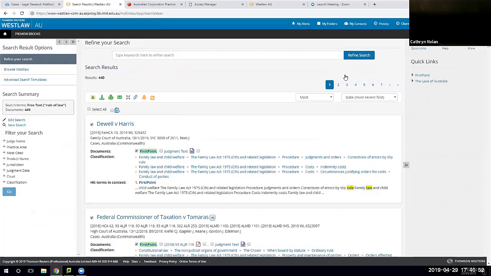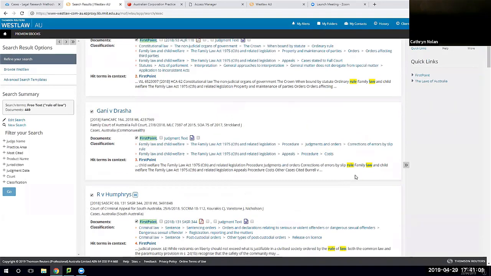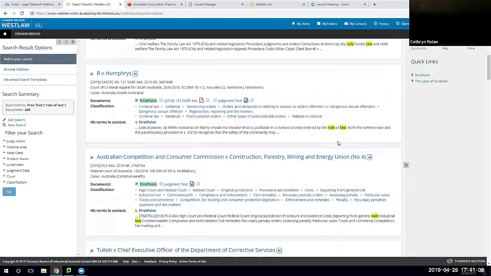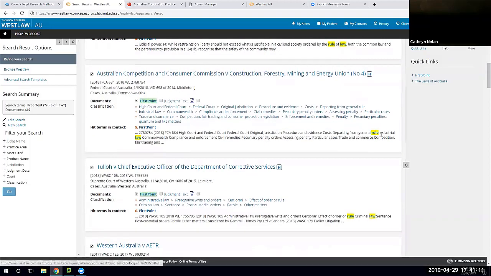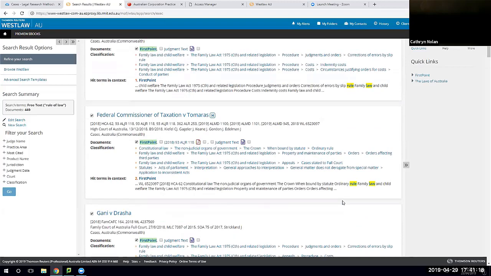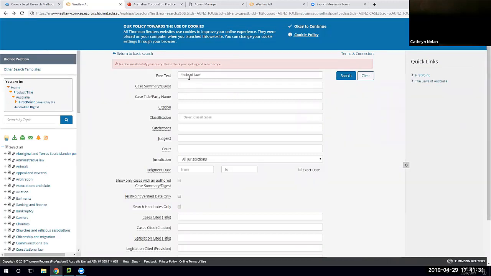I'll go back and show you how I got to that. Okay, I've got rule family law, but here's one, rule of law. I don't know why it's picked up that, but it'll pick up these terms. It's funny that I've used the catchphrase, but you've used it in inverted commas. It's interesting sometimes to A/B these in different databases and to see how those processes work, because the free text can be quite powerful in some of these databases now. So I'm not sure why it's picked up that with the quotation marks there, but I'll just go back.